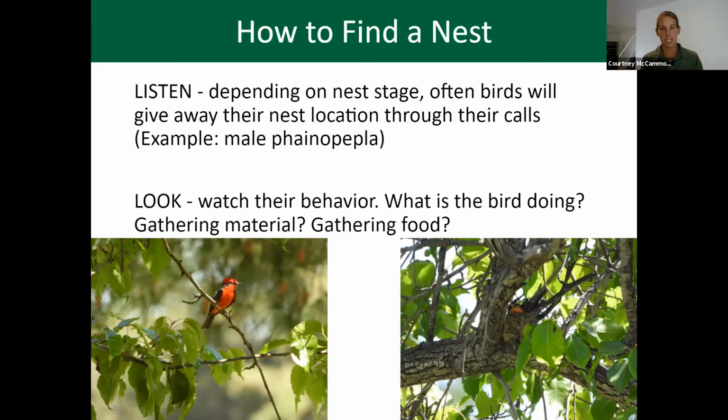Feeding chicks is the easiest. If you see two birds going repeatedly out finding food and coming back, and you are listening for chicks begging, then that is when they're feeding chicks. And then fledging, the chicks will still call. They won't be at the nest, but they'll still call maybe from the tree or from a nearby tree, and they're still begging for food.